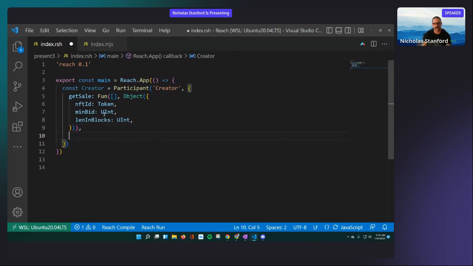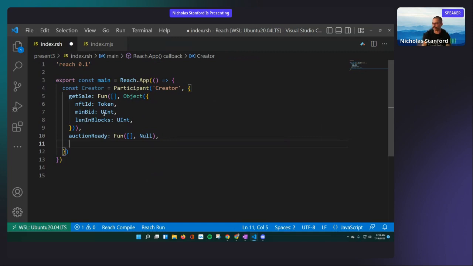What else does our creator need to do? Well, they should let us know when the auction is ready. Well, that's a function that takes no arguments and it returns null. What good is that, you say? Well, I'll show you here in a minute. But likely, we just need to let the front end know, let the back end know that we're ready to do something, right? In this case, we're ready to start the auction.